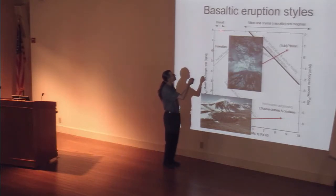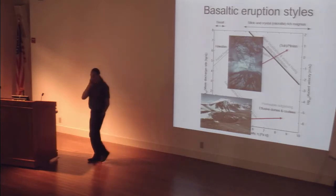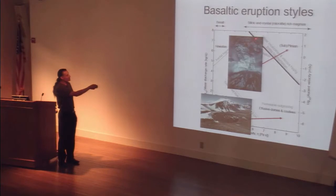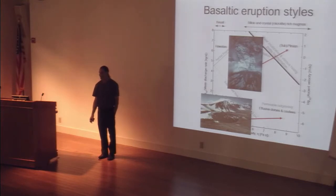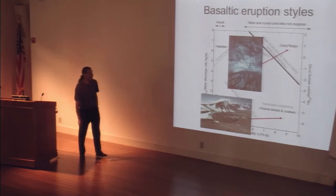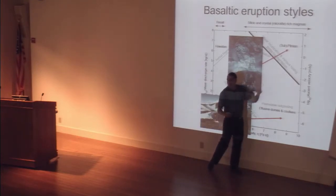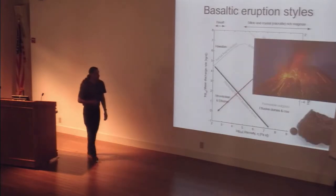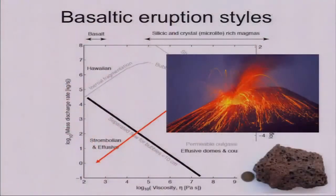And if we get down to viscosities appropriate for basalt, can we ever get big pressures inside bubbles? I guess you can extrapolate this curve way up there, and if you have ascent speeds of many, many kilometers per second, maybe. But that's way too fast. Okay. So basalts, when they erupt, can never undergo that process, where bubbles burst because they get big pressures inside them.